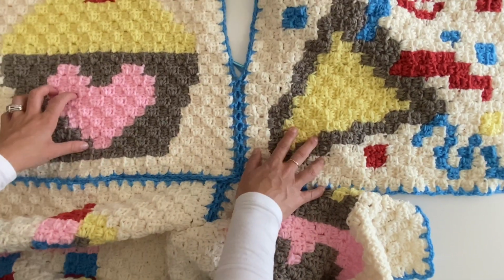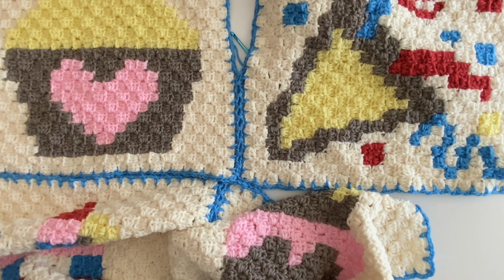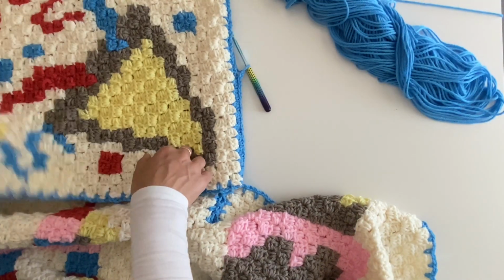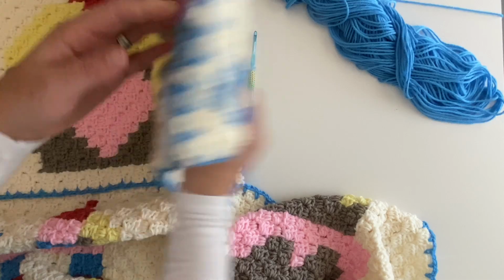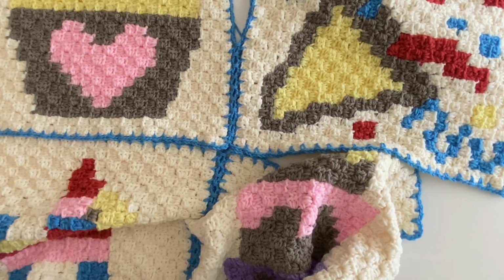All right. So I think you guys get the hang of it. Really easy. Another single crochet, chain two, with the blocks sandwiched together. And go vertically and horizontally, and you'll basically have your whole blanket done in no time. Next up is the border.